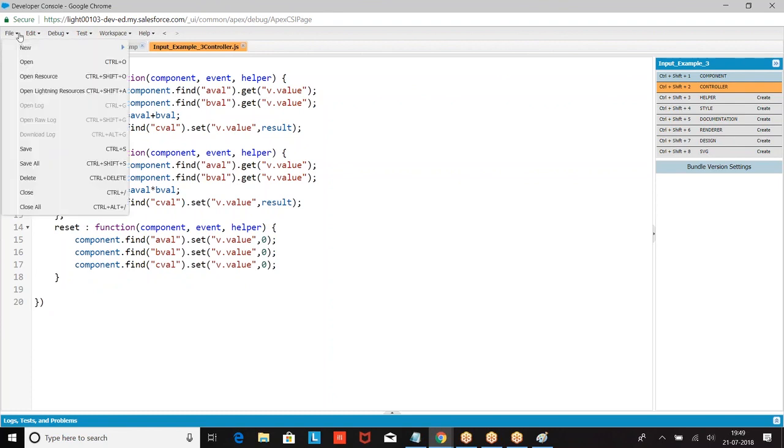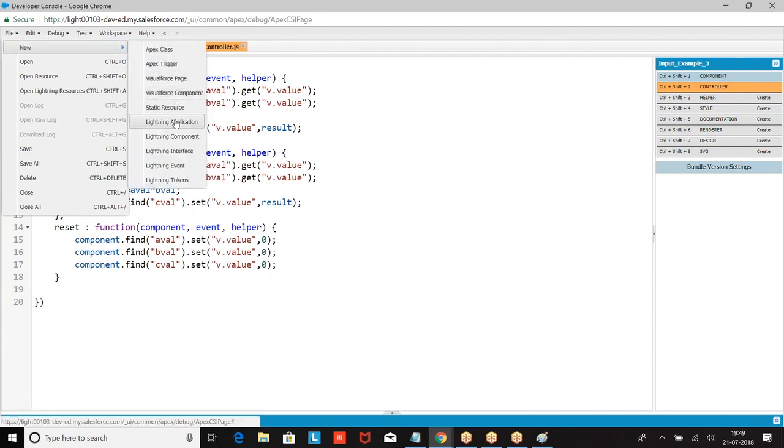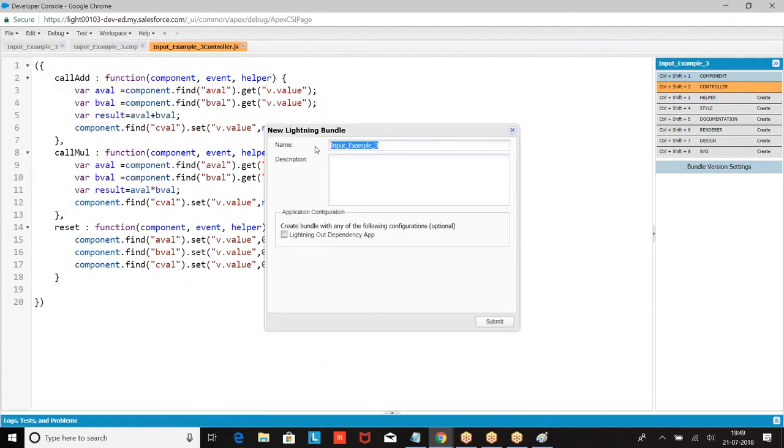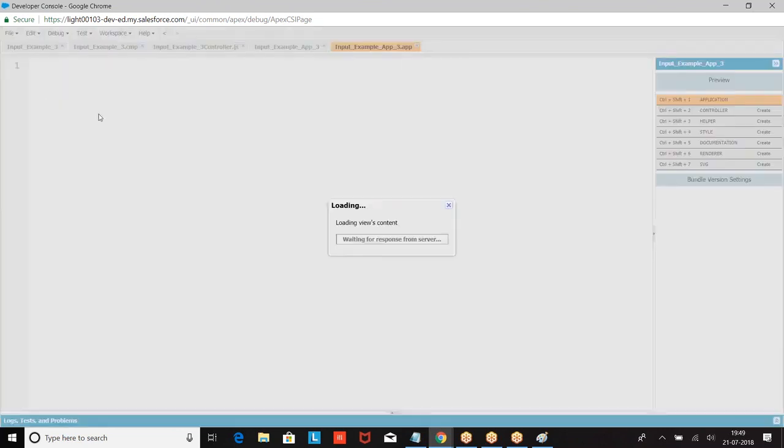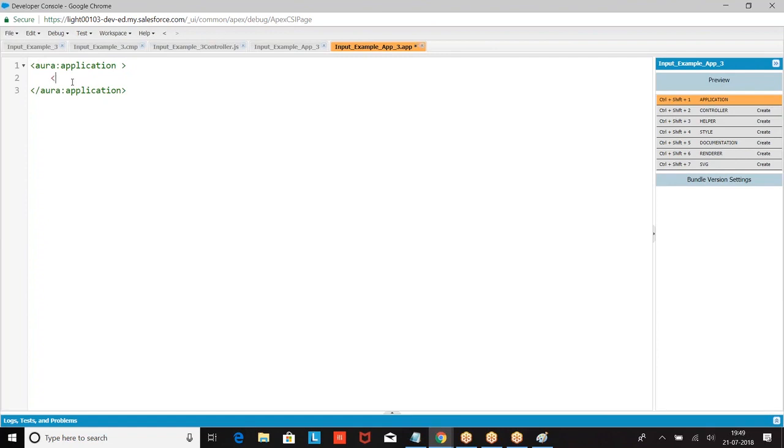Now we are supposed to create the application. If you want to use force, we can go with extends force SLDS.